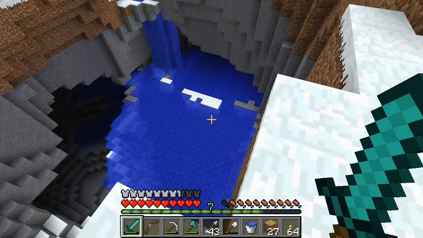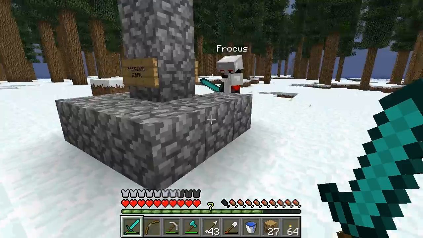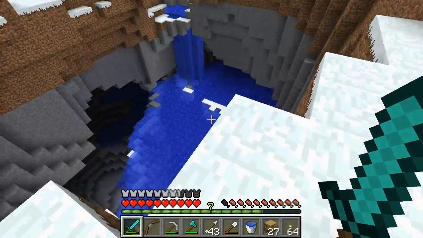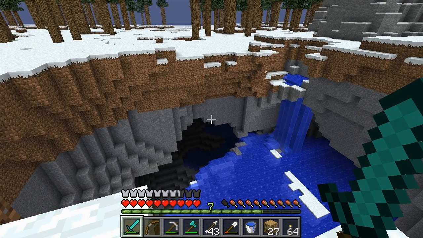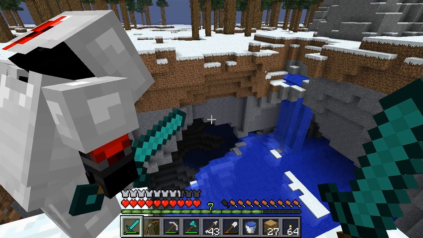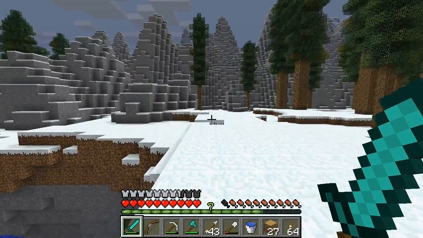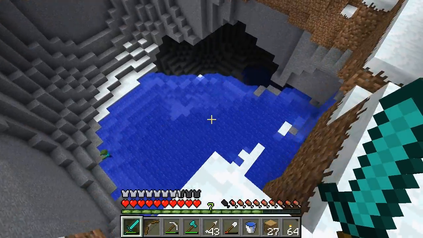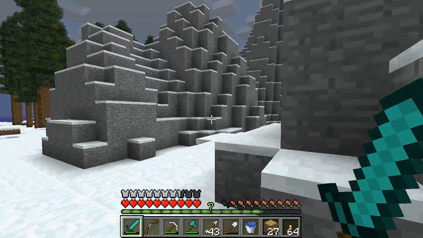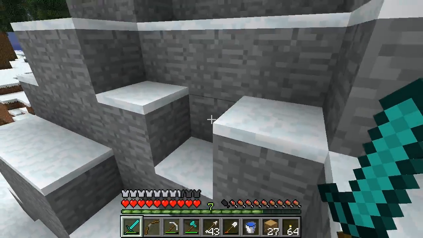You seen the underground frozen lake of doom? No. Wait. Oh. Right here. That is adequately named. Looks mighty dangerous. I think I want to get up in these mountains first before we go. Oh, look at that, though. I know. It's pretty crazy. Get up in these mountains. What do we got here?